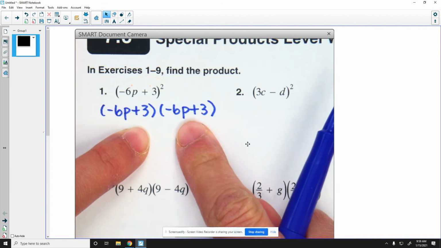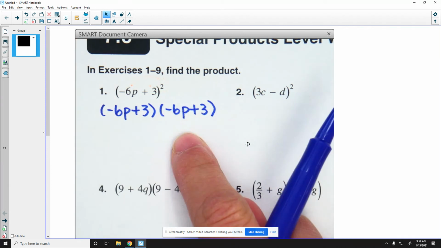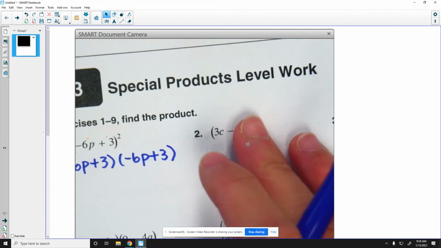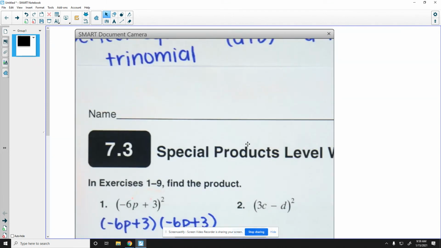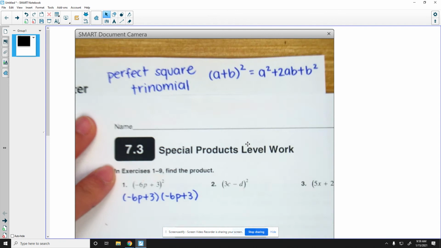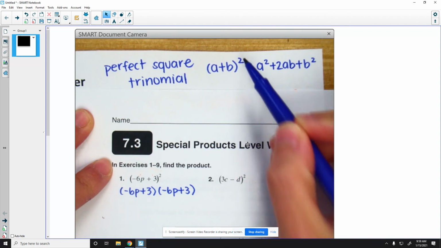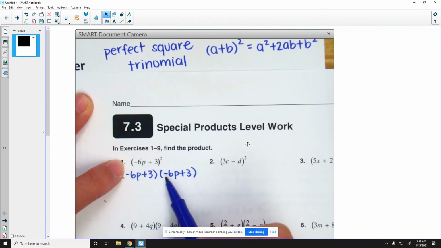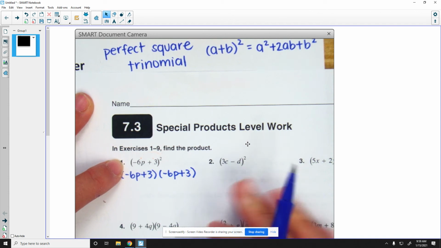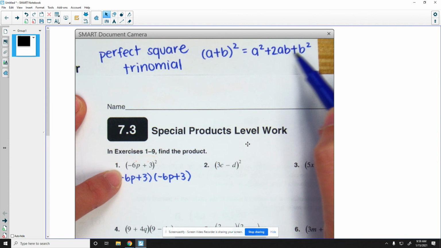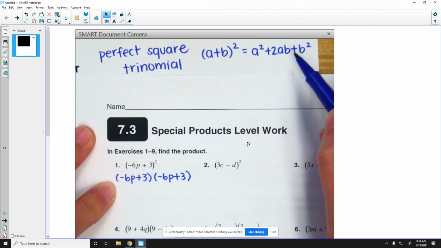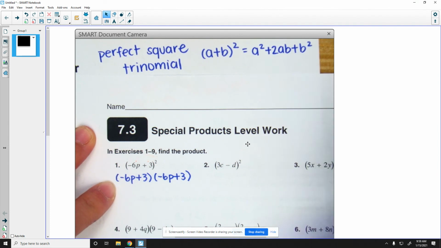Or you can say, oh, this looks like a perfect square trinomial, right? Isn't that the same thing as saying a plus b squared? So a plus b and then a plus b, same thing. So if you really wanted to, you don't have to FOIL and you can use this trick instead. So let me just show you one more time with the trick. And if you don't like the trick, fine, just FOIL. It honestly doesn't matter, okay?